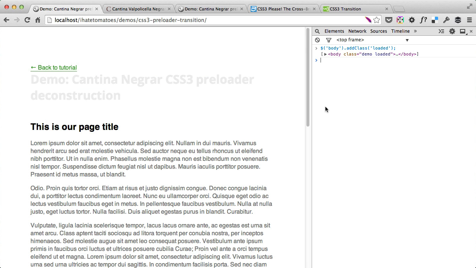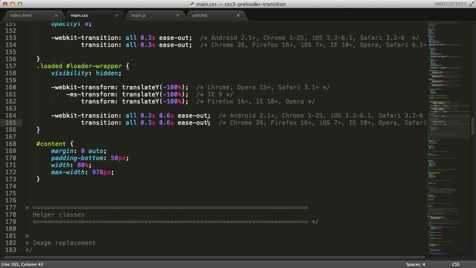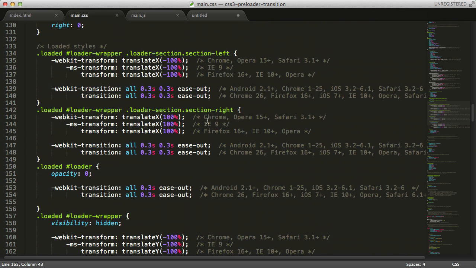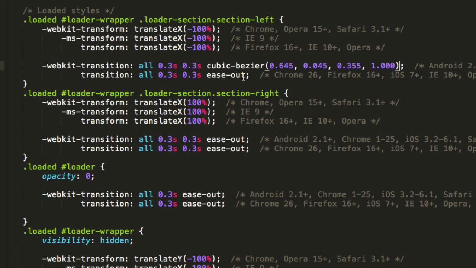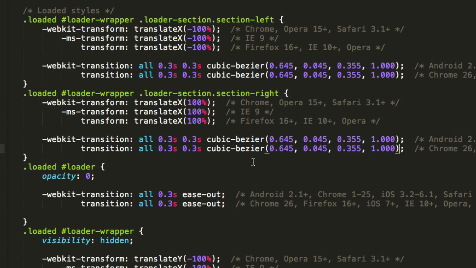And to fine-tune everything, we're going to go back to our CSS and change one more thing, and that would be the timing and the easing on the left and right animation. So we'll change the animation from ease out to cubic bezier. I'm just going to paste it in from my other project, but you'll see how it affects the animation.